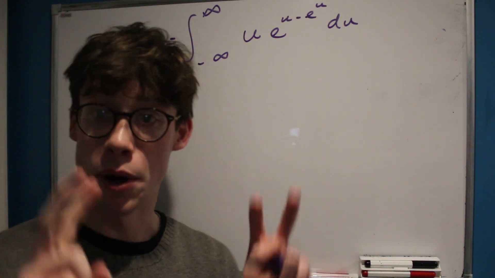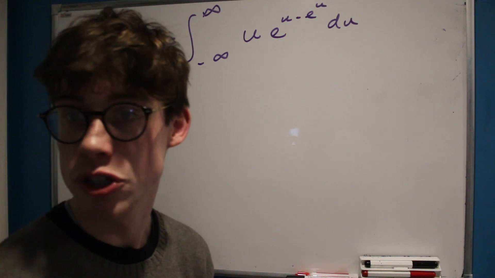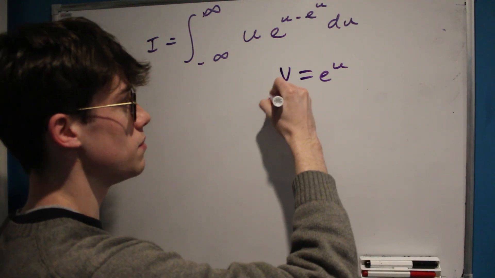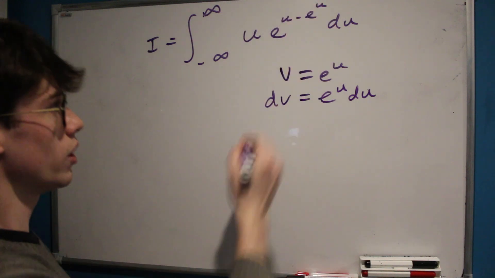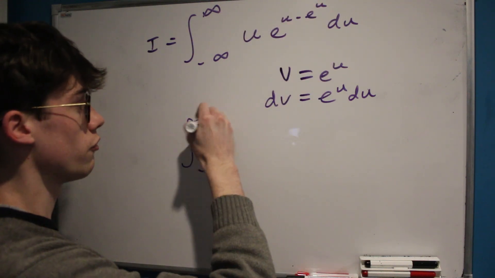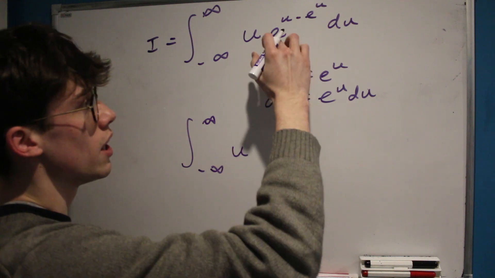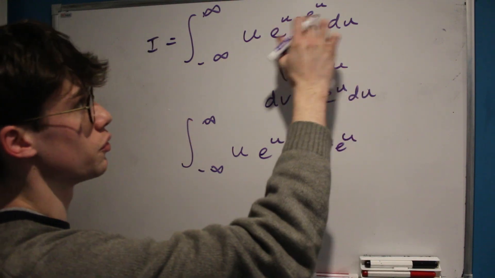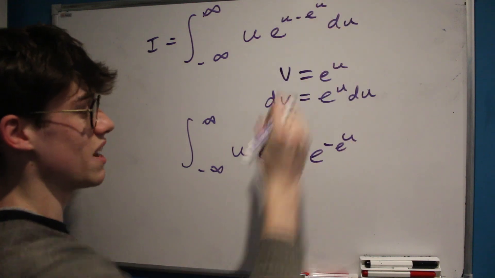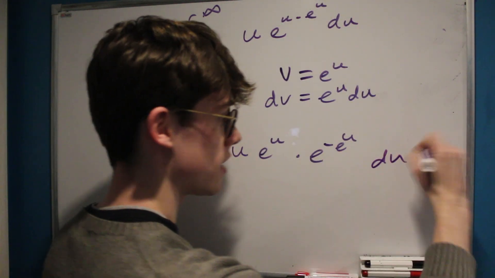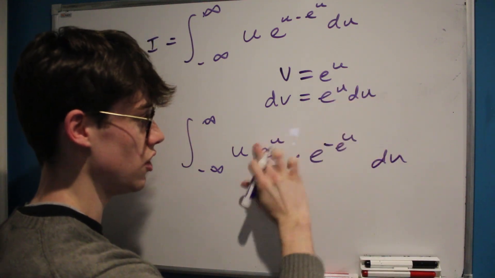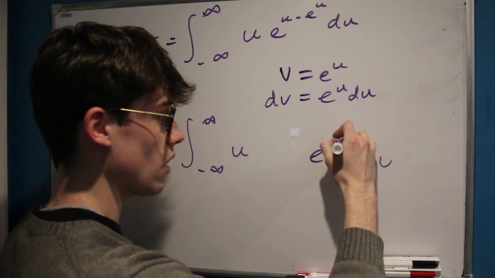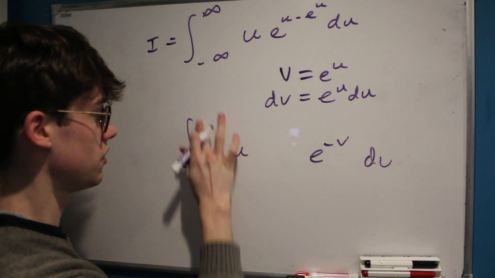So let's take this exponent e to the u, and the thought is to try a substitution for it: let v equals e to the u, which means dv equals e to the u du. This works quite nicely because our current integral is the integral from negative infinity to positive infinity of u multiplied by e to the u multiplied by e to the negative e to the u — because when we have our powers being subtracted, that means we're just multiplying them together. So we've got our e to the u du present, making a really easy substitution for dv.